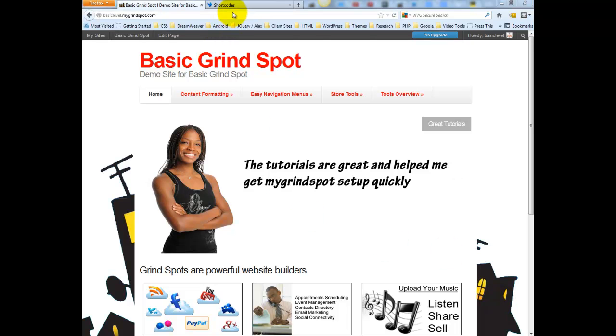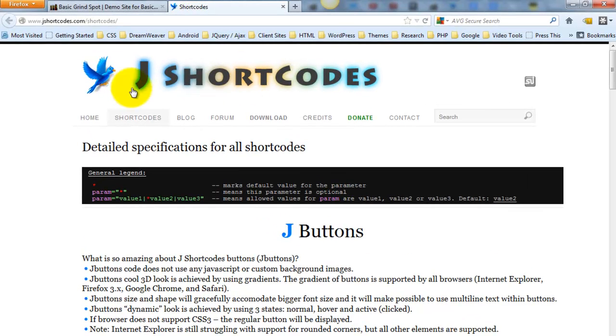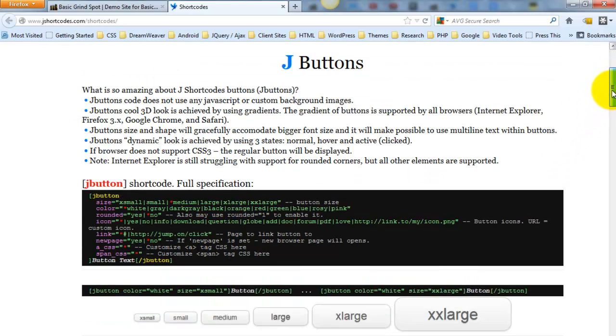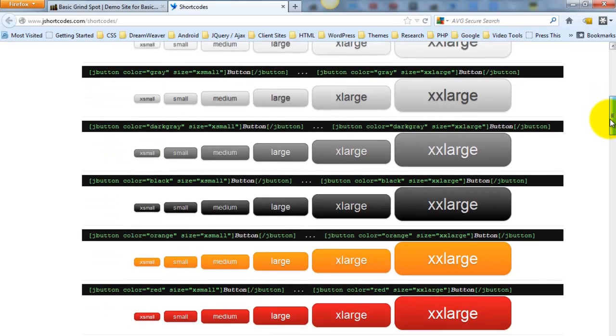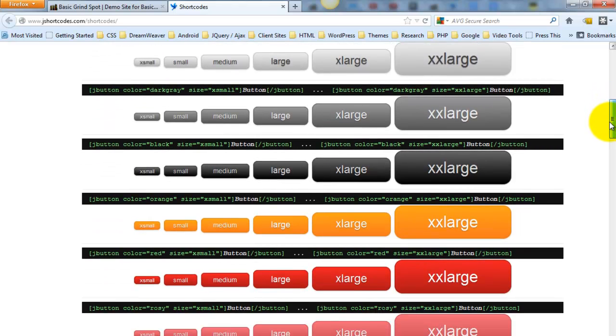So I integrated a plugin that's called JShort Codes. And with JShort Codes, you have these little code syntax that you can use in your pages or your posts to create complex or semi-complex functionality.